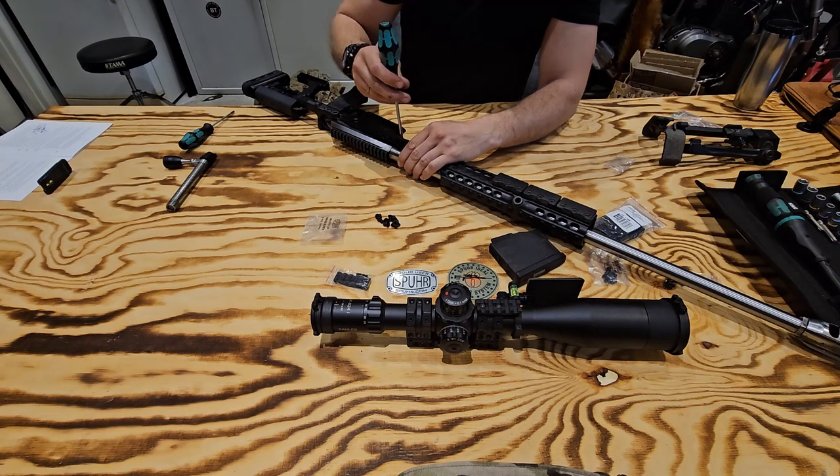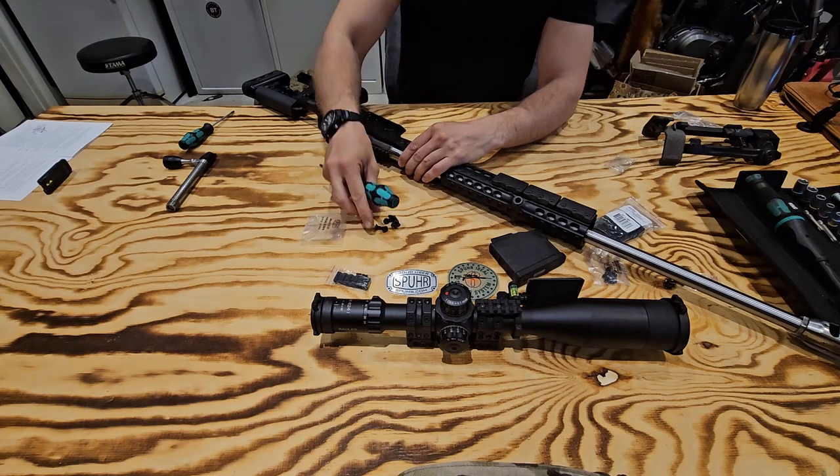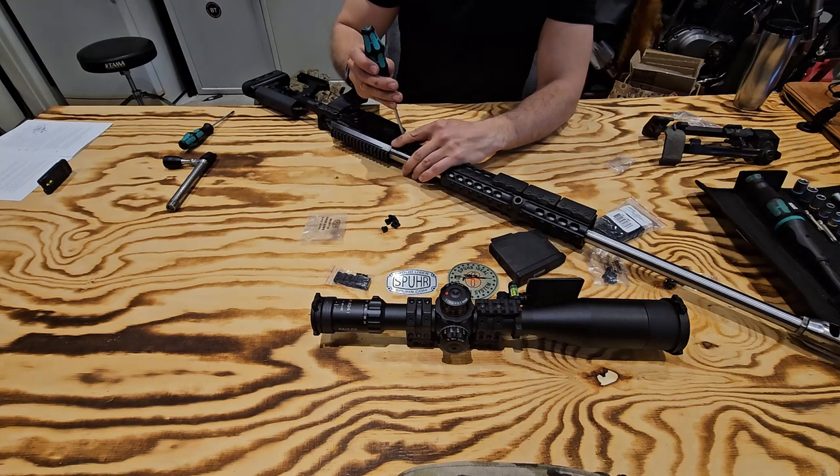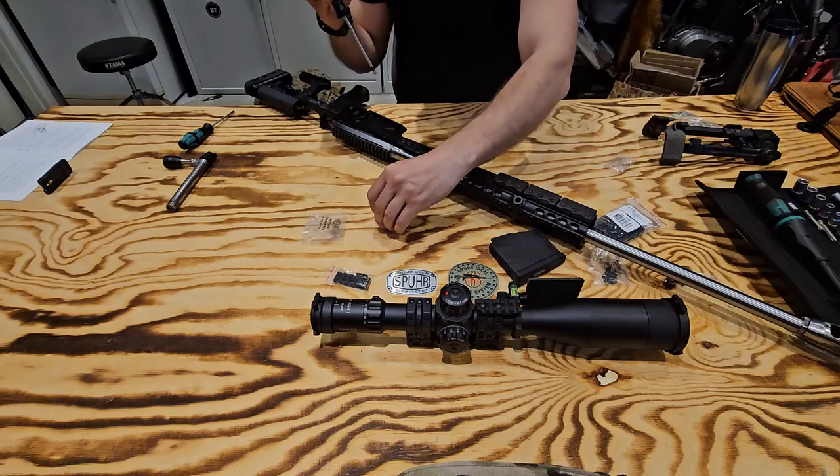There are 9 of them in total, and like the rest of the baggies, Spuhr provides a little extra, so there are 10 screws in the baggie. You only need 9 of them for the fore end. So there we go. We'll come back and torque those down later.